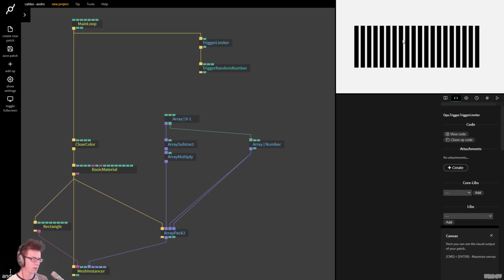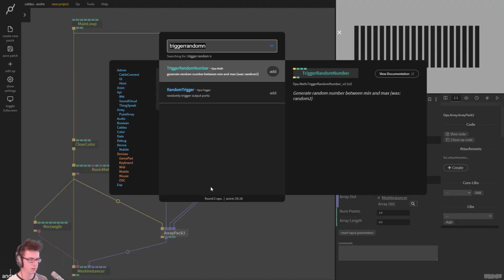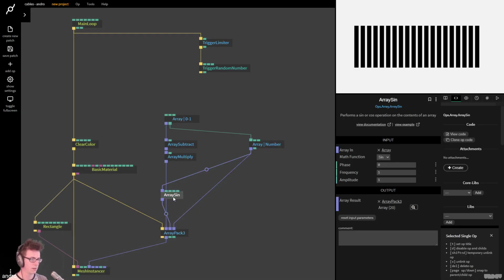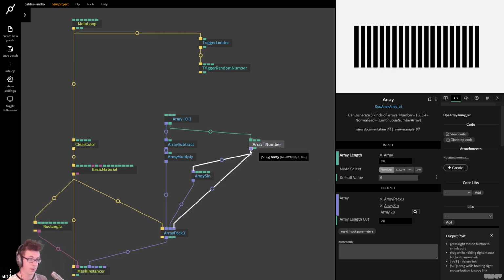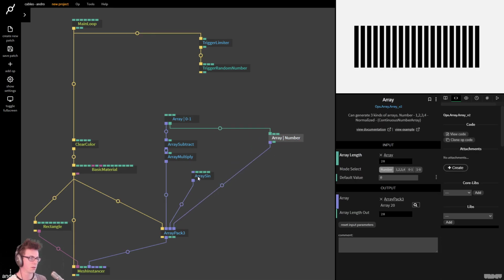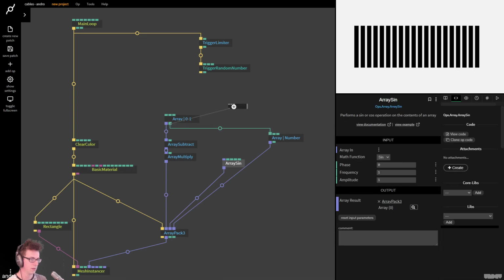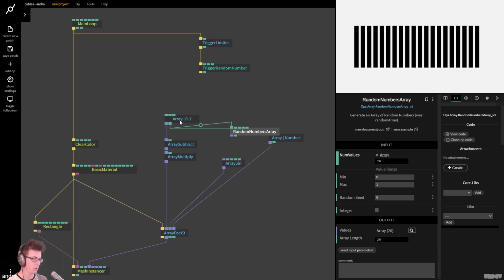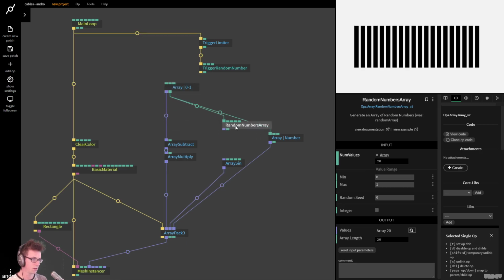So what I want to do is throw them through an array sin because I'm lazy, and then I want to give them all a random number basically. So I'm going to get the array sin object. This doesn't have to be this because this is just 0. So array sin will do nothing. So we're going to pull this out and get a random numbers array with the same length. So we're going to get just 20 random numbers here. I want the max to be 3.14, which is something like pi, and I'm going to throw that in there.